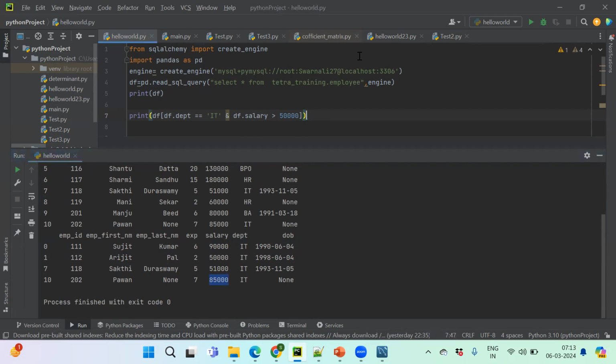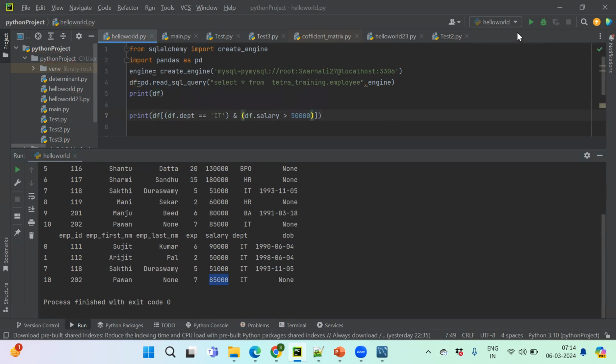Let me run it. So I'm printing it over here, with the conditions department equal IT and salary greater than 50,000. When putting this kind of condition, I need to wrap each within brackets: the first condition in one bracket and the second condition in another.